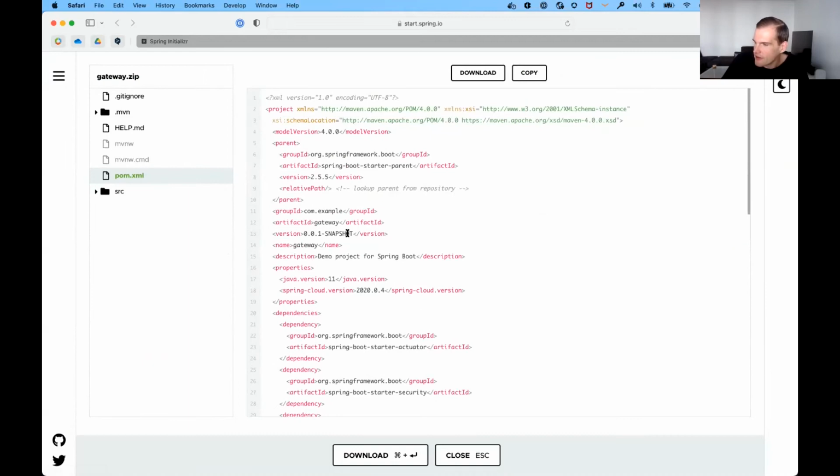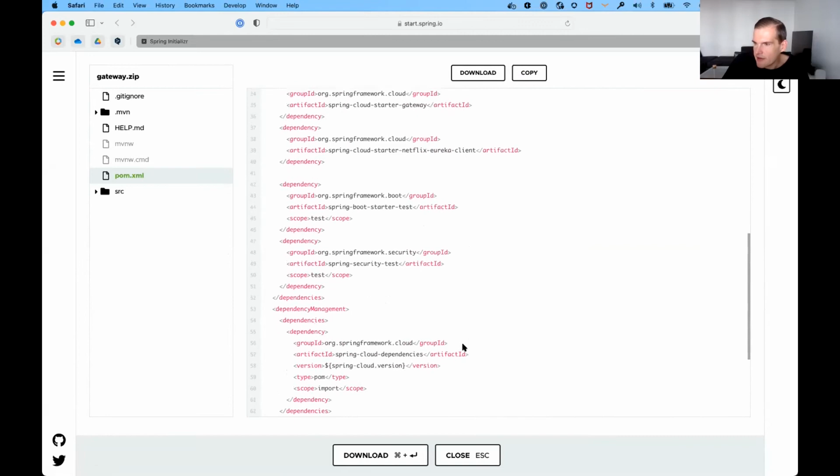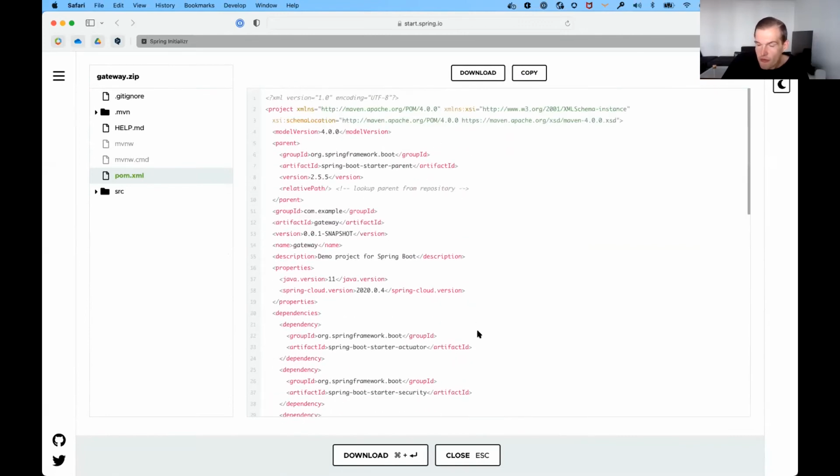Now, if you're on start.spring.io and want to see what is added before you download it, you can just click Explore, and there you can see all the dependencies that we added. It's also great if you want to upgrade to a newer version, to go there and see which Spring Cloud version is compatible with which Spring Boot version. So it's always a good idea to go to start.spring.io. And now we want to download it. I will do that on my other screen, just unpack that gateway and put it in our application.